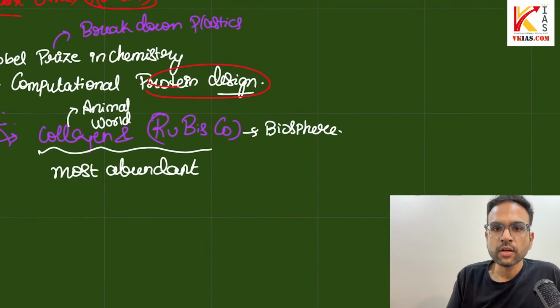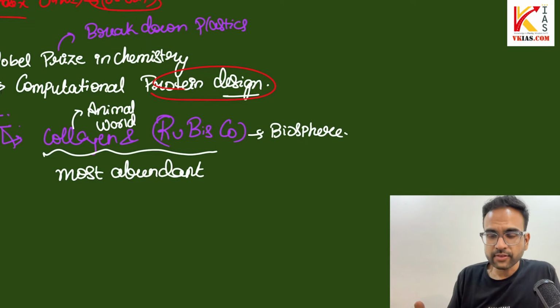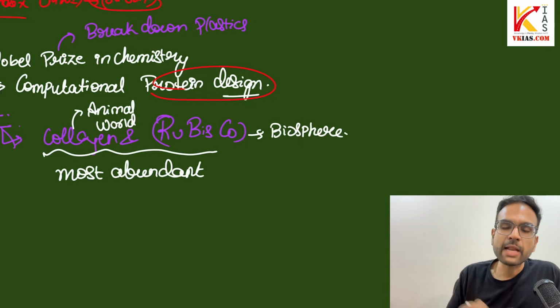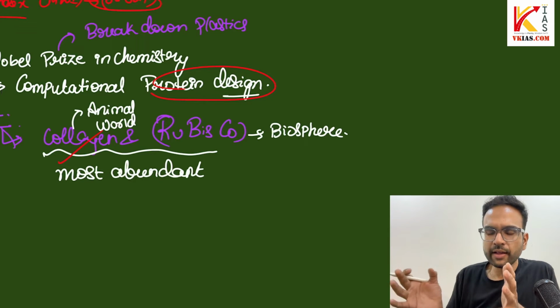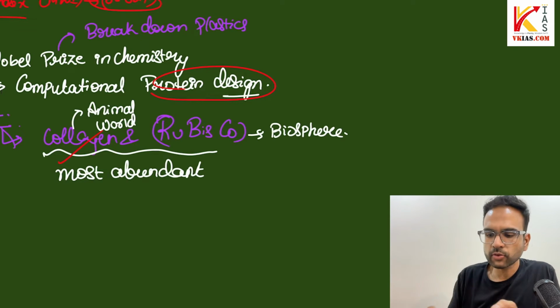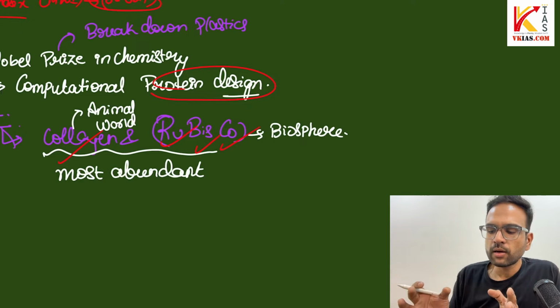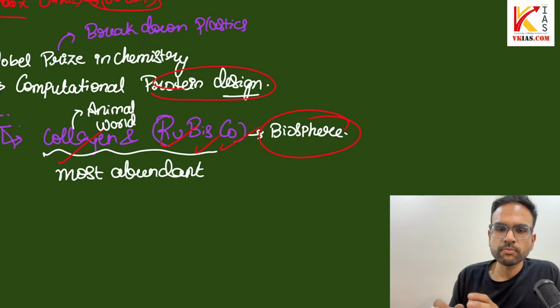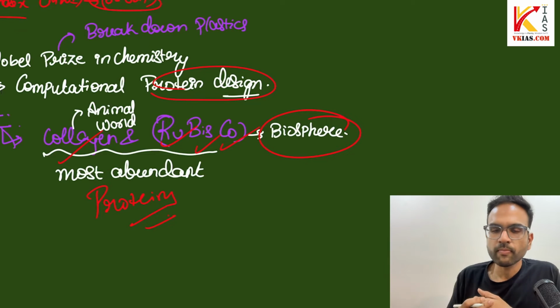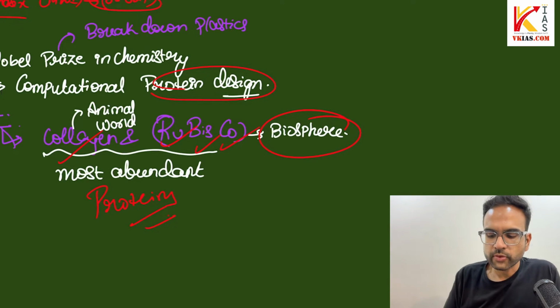In the same context, many newspapers gave certain facts. What are the most abundant proteins that are available in the world? In the animal kingdom, it's collagen. And in the entire biosphere, there is a very big chemical name which I think most of us would not remember. So the short form of that is rubisco. This is one of the most abundantly available proteins in the entire biosphere. Just reiterating, the most abundant protein in the animal world is collagen, and in the biosphere is rubisco. Okay? So these are the current affairs associated with that topic.